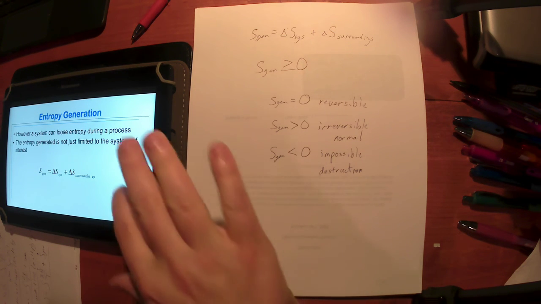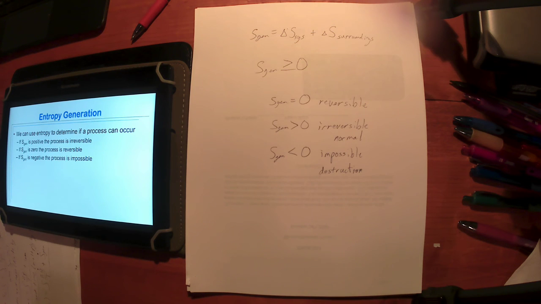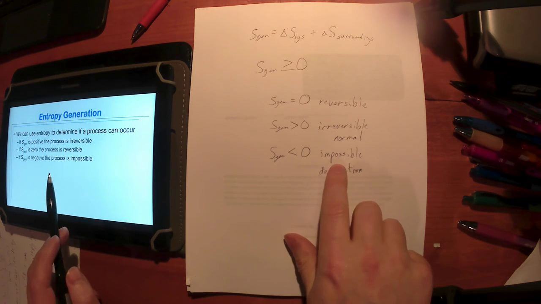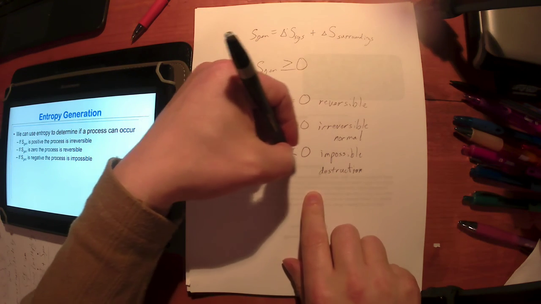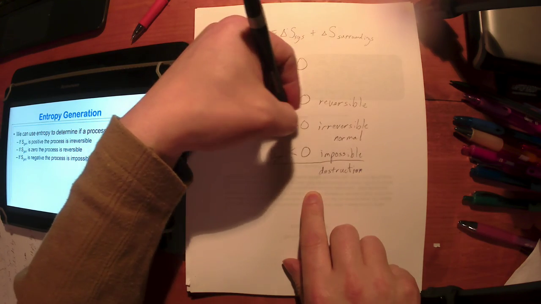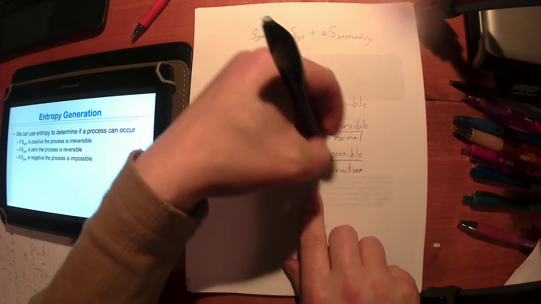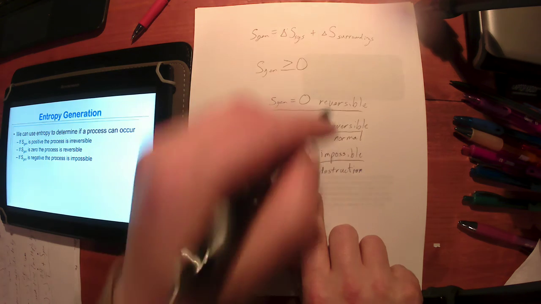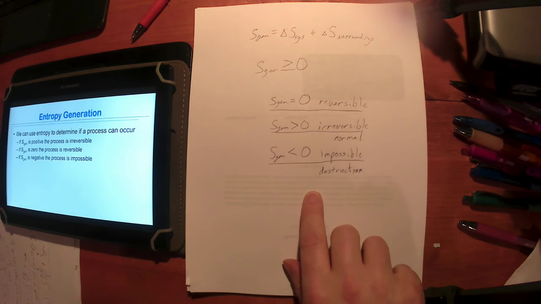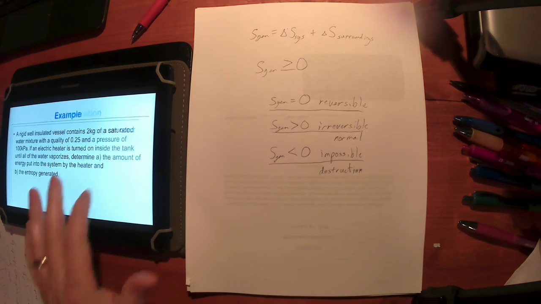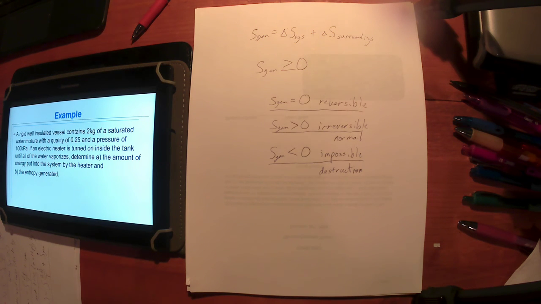Okay, what else here? So, yeah, there's the rules. Just wrote this here, right? We call this entropy destruction. If it's negative, which we do not think is possible, best case scenario, we conserve the entropy. We just don't generate any new entropy. Okay, I think we're good there. Got an example. Let's see how I am on time. Good place to stop, and then we'll work an example real quick.